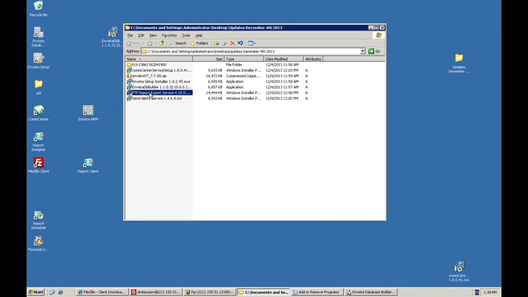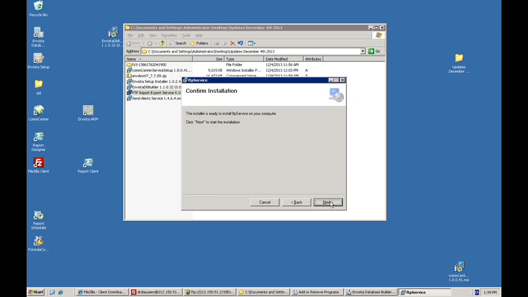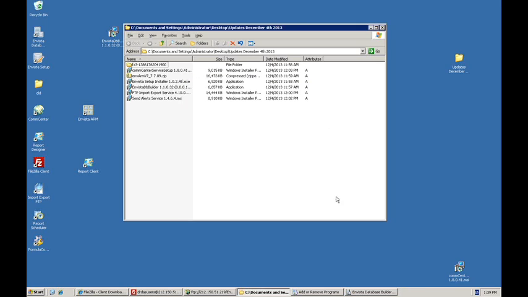Then next I'll install for service. Again, the default directory is for 32-bit systems. And finally, the send alerts.